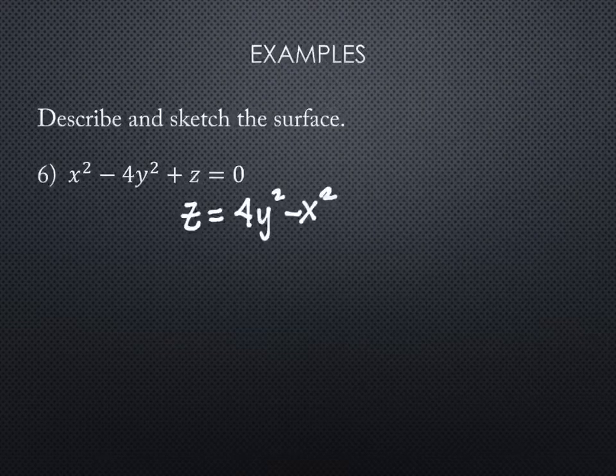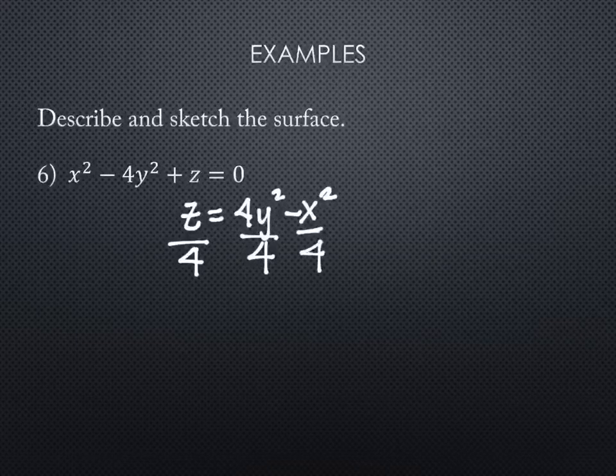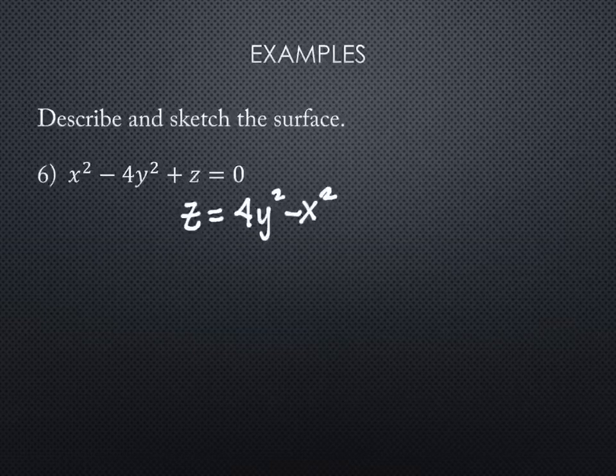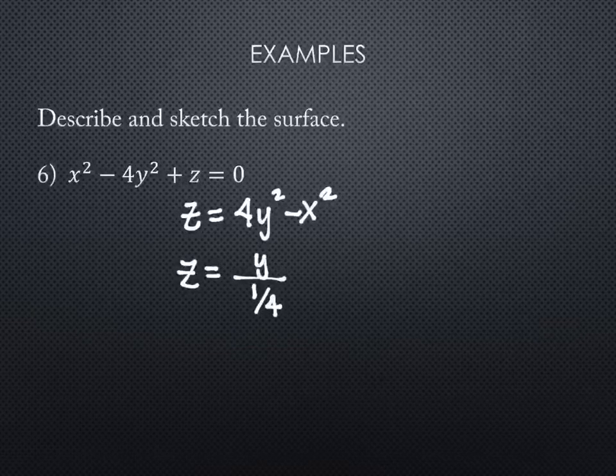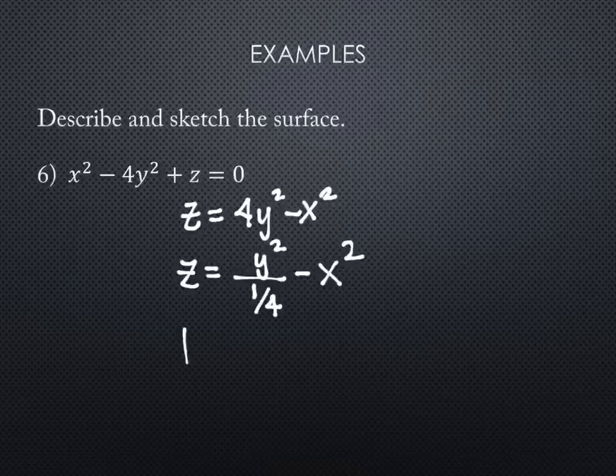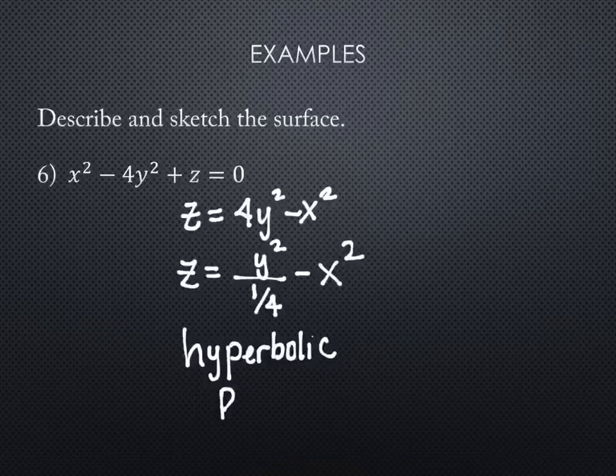Now this one looks a little trickier to get rid of the 4, because if I divide everything by 4, it would then have a 4 underneath the z, and that's not how it's written either. So what we're going to do is something a little different on this one. We're actually going to rewrite the multiplication by 4 as division by 1/4. Right? Dividing by 1/4 is the same as multiplying by 4. So this would actually be the standard form of this equation. And comparing back, this is a hyperbolic paraboloid. It's the saddle.